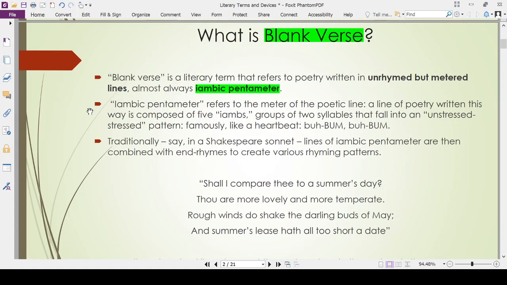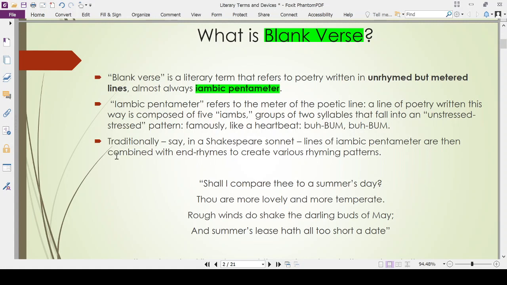Just to refresh your memory, because I talked about iambic pentameter in one of the videos probably 2 or 3 weeks ago. And I really hope that you still remember that, but if you don't, worry not. I'm going to talk about it very quickly here. We said that iambic pentameter is the most common meter in English because it resembles English language itself. It is a line of poetry written in a way in which iambs, or groups of two syllables, when one of them is unstressed and the other one is stressed, are juxtaposed. They are written next to one another. Okay, so we have talked about it. The first syllable is usually unstressed, and the second one is stressed, like a heartbeat, ba-dum, ba-dum, ba-dum. And the second one is always stressed, and the first one unstressed.